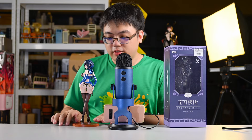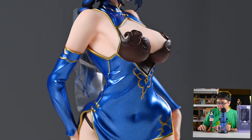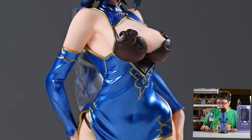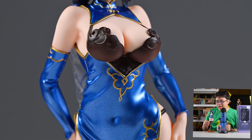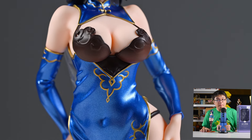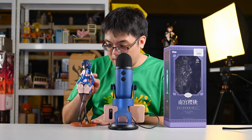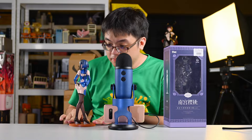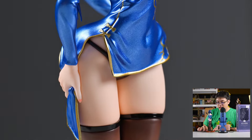Moving on to the paint job. The Chinese dress — I'm not sure I'm generally a fan of a blue cheongsam, but it fits this figure very well. The paint work is really shiny, looking a bit metallic — not fully metallic, but imagine some of those shiny nylon fabrics. That is not cheap paint; shiny or metallic-looking paint is expensive. The gold color trims look fine as well. Coming from a 7,000 yen figure — or 4,000-plus yen in China — this is amazing.